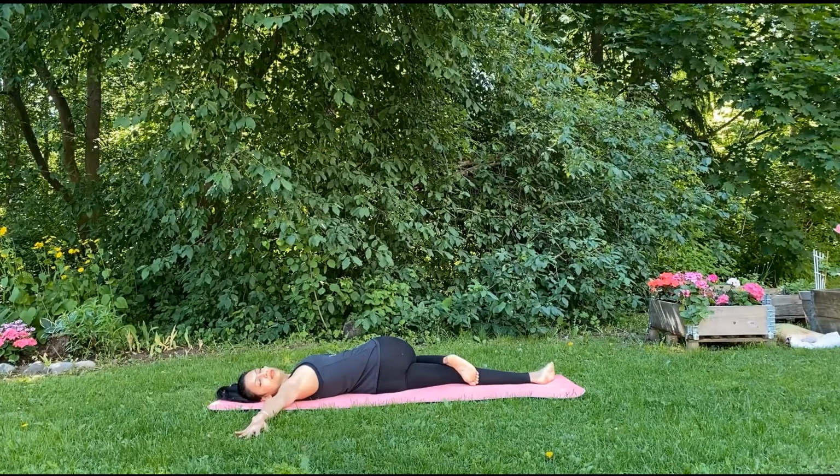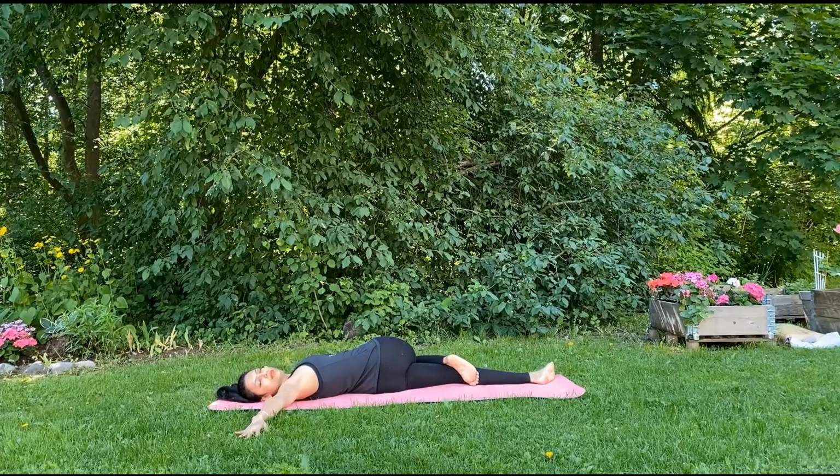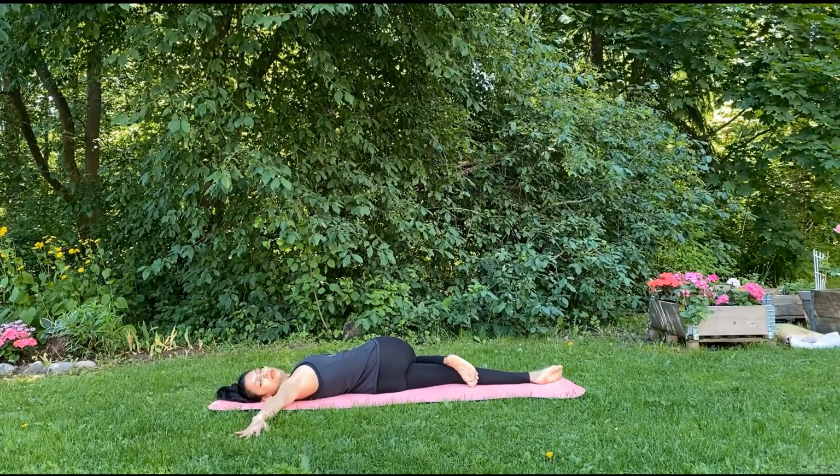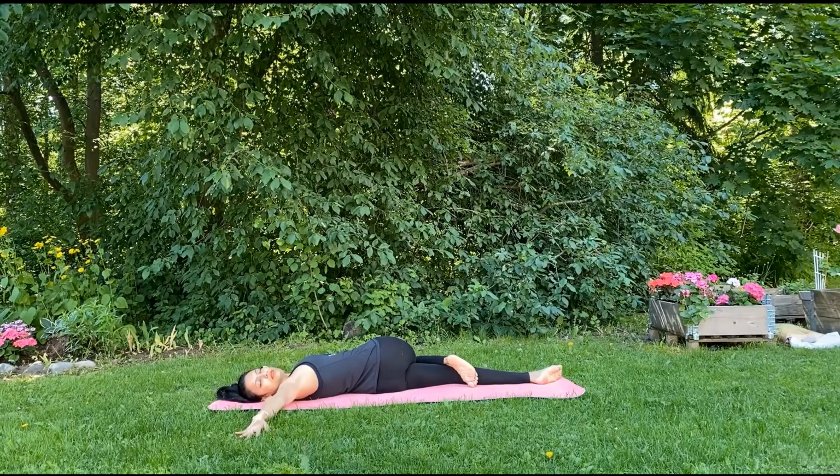Keep the shoulders flat to the floor. Close the eyes and relax into the position. Let gravity pull the knee down, so you do not have to use any effort in this posture. Breathe in and breathe out. Hold this position for 2 deep and long breaths.